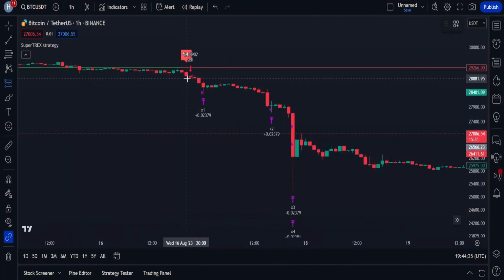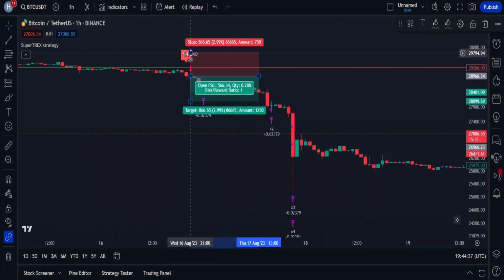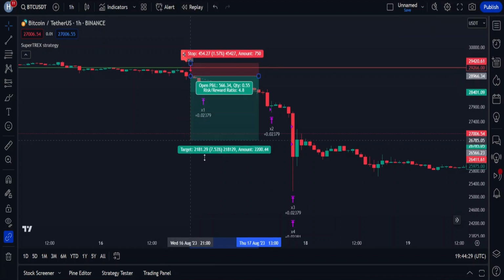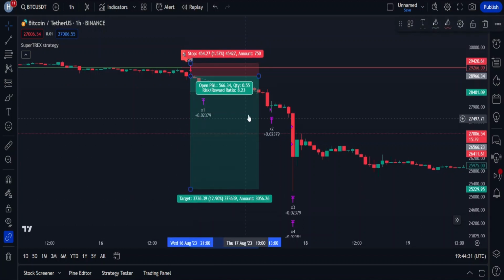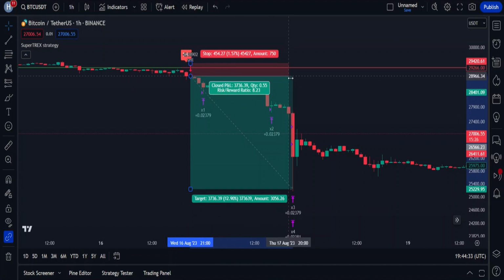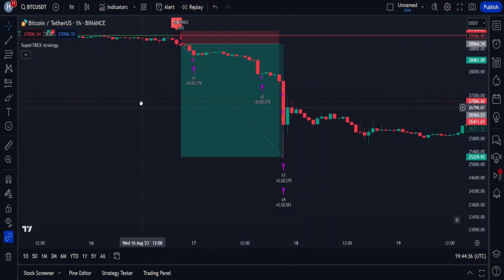Similarly, here we got a sell signal. We can see the targets have been marked, and if we were to enter the trade, we could have ended our trade on any of these 3 take profit targets. We can use these targets in our trades for finding the exit points.